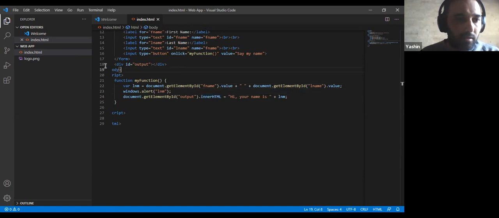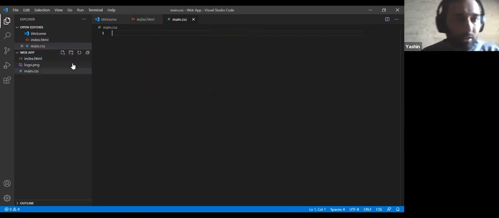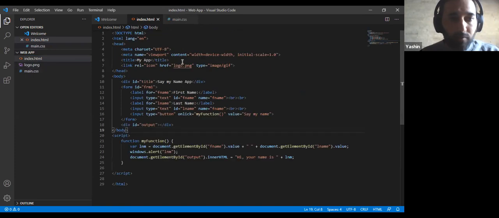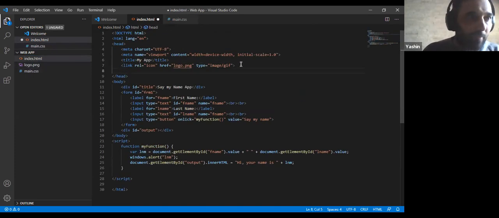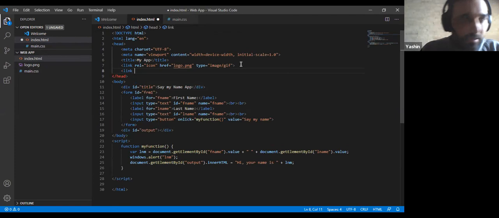Okay. Now we need to create a new file, and we'll call this main.css, cascading style sheets. But now we need to reference this main.css. So we need to create a link, and we'll call it same exactly as above, link.